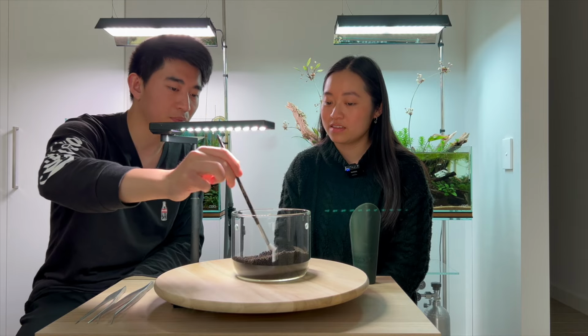Next is the hardscape. We call that the backbone of the layout. It gives you the overall definition and composition of the layout. And there's different materials you can use. You can use wood, you can use rocks. Sometimes they use fake ornaments as well. But for today, we're gonna use a rock and I'll show you what that is.